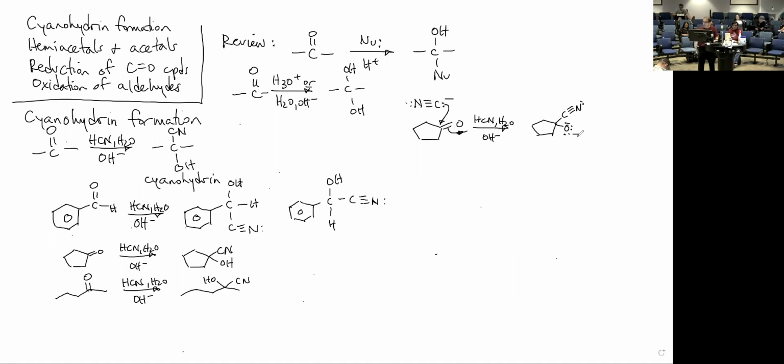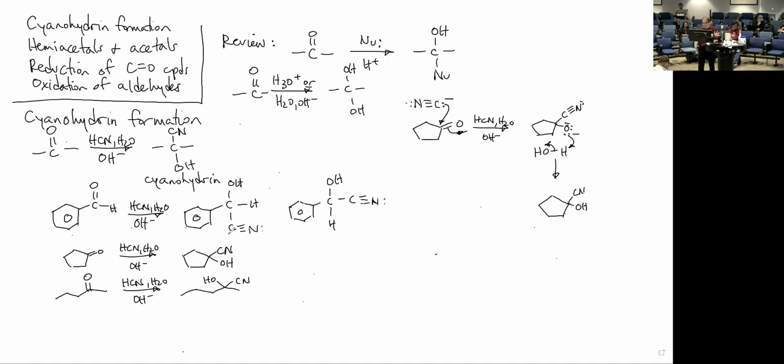This will line up pretty well with what's in your class notes. Also, I just did a different example in the class notes. And then after that, recall that water is amphoteric. Water can either give up a proton to make OH minus or accept a proton to make H3O plus. And here it's going to give up a proton to make OH minus. So the oxygen with the negative charge will pick up H plus from water, and you'll get, again, the cyanohydrin, same product that we talked about over here. So it's only 2 steps.